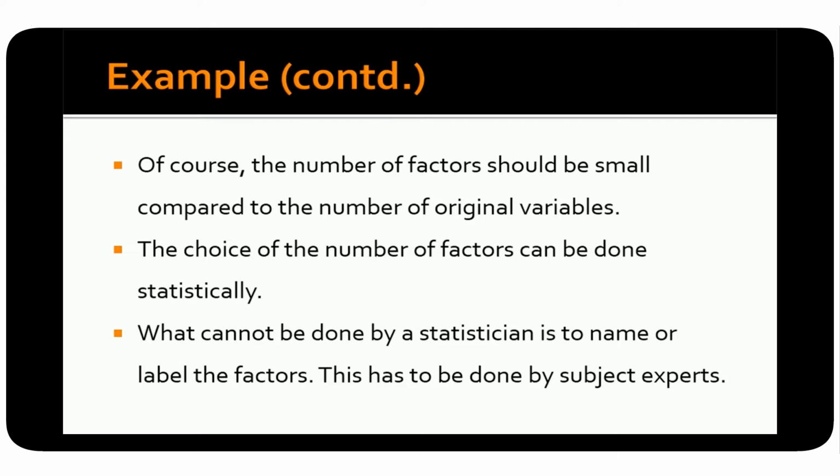We can say that there are 2 or 3 major factors which influence the variables. We can identify these factors, but what the name of each factor would be and how you interpret the factors, I think is better left to the subject experts. Now, let us discuss in detail a factor model.